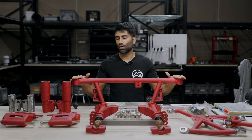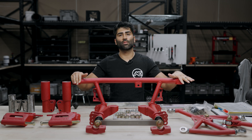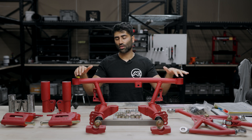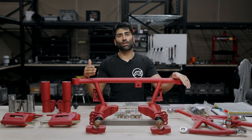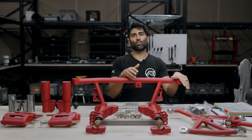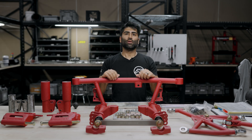Finally, we're going to touch on how the subframe bolts to the car. You have polyurethane that isolates it from the car, keeping a much smoother ride compared to our first iteration that was solid mounted in the front. We've noticed a drastic improvement having this completely isolated from the chassis, and overall it creates a much more comfortable riding experience.